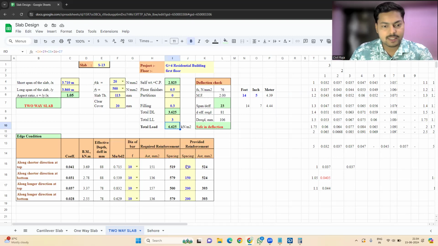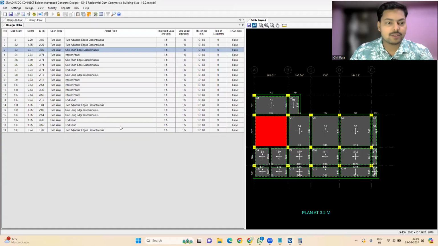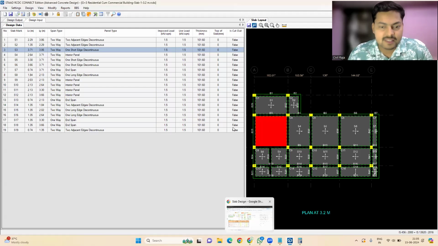Now let's see whether it can pass for 9 inches or not. So it is passing for 9 inches also, but in the thickness section, if we are making it 4 inches, then it is failing. So we will have to keep it 113 minimum, that is 4.5 inches. Or if you want to go for the construction of 5 inches casting, then you can also go for that. But 113 is the minimum that we have to provide. However, it is just showing in the software that it will pass. But if you are going for the manual calculations, it is not passing for this large slab.